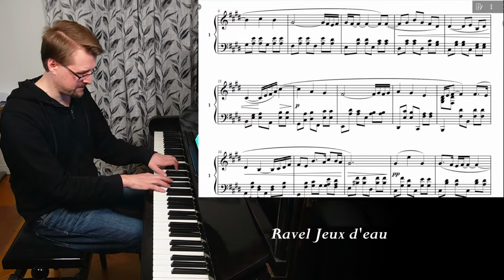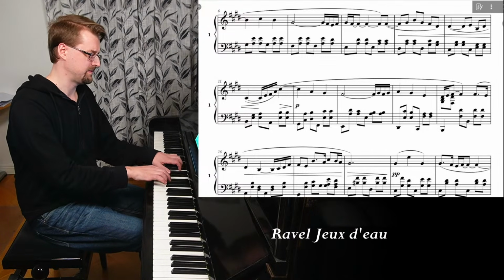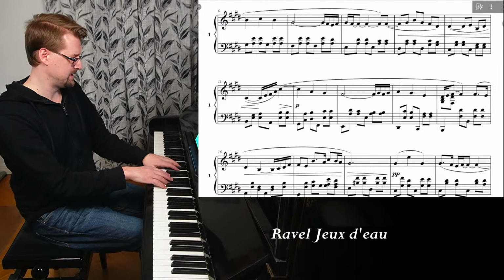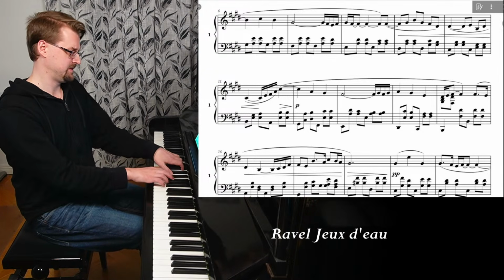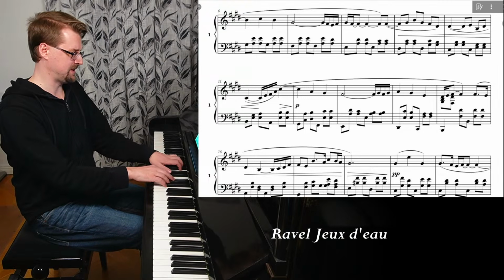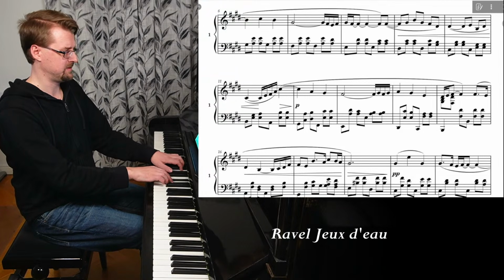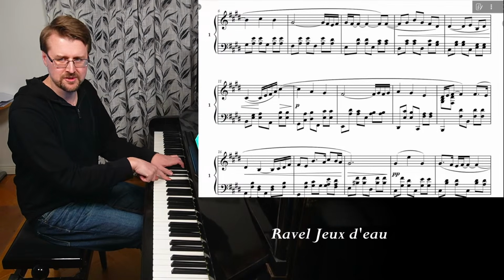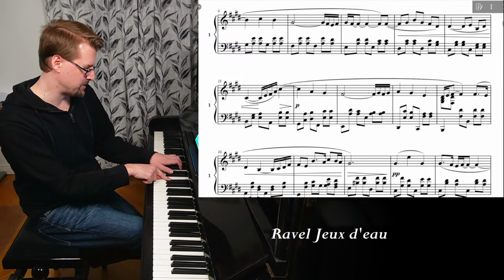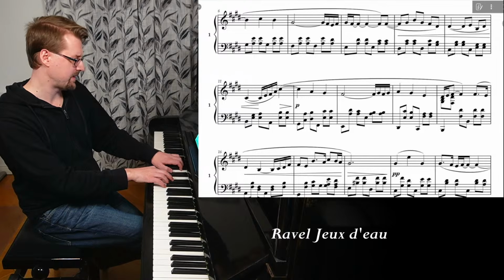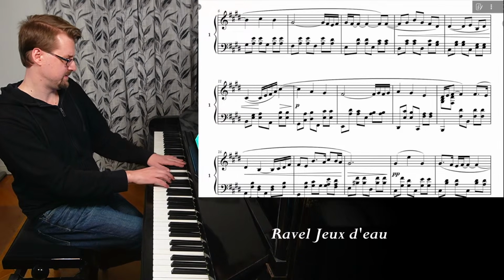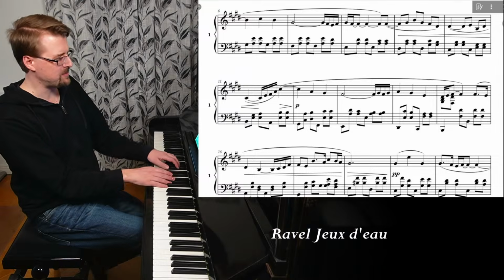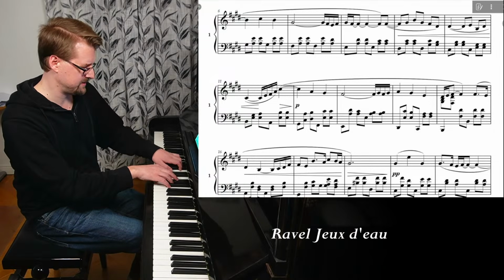Okay, this bar I can have full pedal, but when they get 16th notes, I lift up the pedal, so it's too much. So I lift after the melody comes to a rest. Okay, maybe I can do 2 quarter notes here.